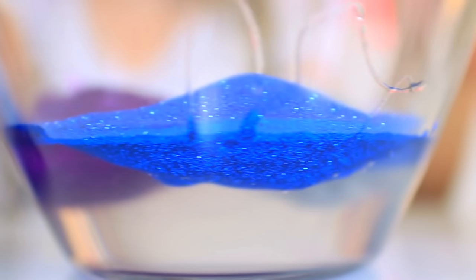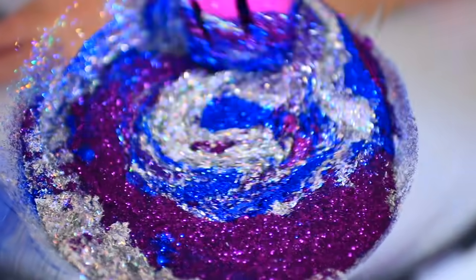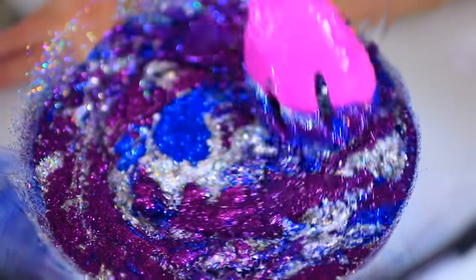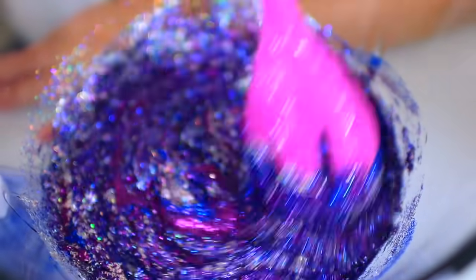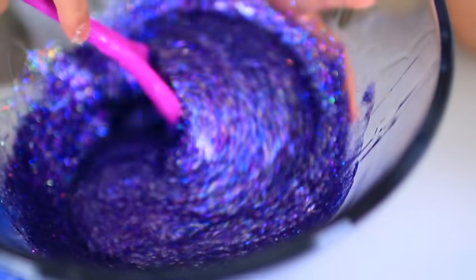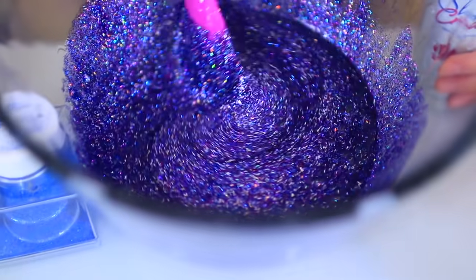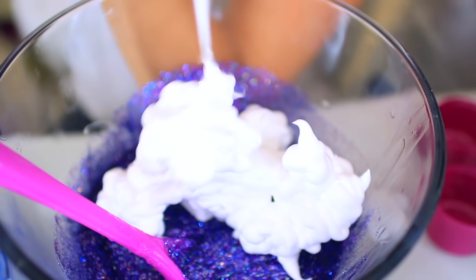Okay, I'm gonna mix it. Oh, this is gonna look so cool. Watch how it looks nice there in the top. I'm like only stirring the top and the texture feels so weird. I feel like this is really, whoa, this is amazing. Okay, I'm gonna really get it next. Aw, I don't want to add a whole bunch of shaving cream. It's so pretty. Time for shaving cream. It's officially done. Oh my gosh, this is so much.